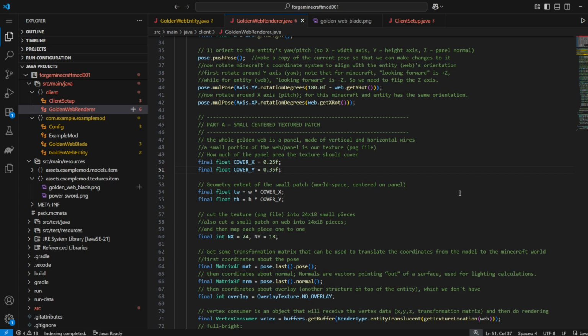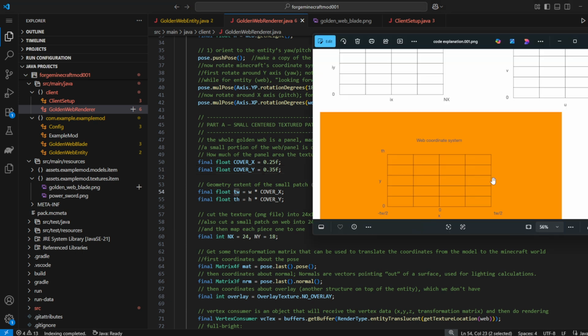So TW is the amount of width that is being covered by the image, and then TH is the amount of height that is being covered. Okay, down here, this orange thing is the whole web, the lines, the web pattern, and the middle is the image.